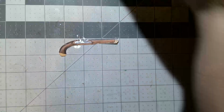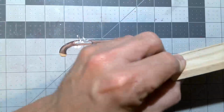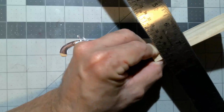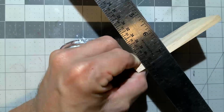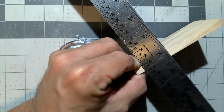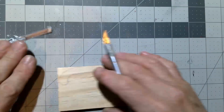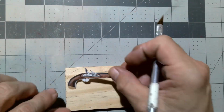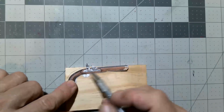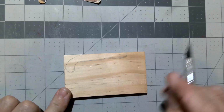Then I took a piece of wood, about 1/4 inch thick, and a little more, which is good because if I want to sand down the width, I can do that. And I traced the outline of the gun onto the wood. Now I'm going to take this over to my scrolling saw and cut it out.